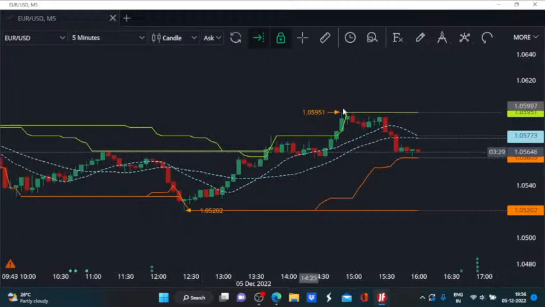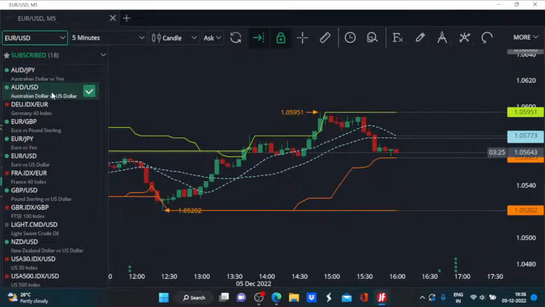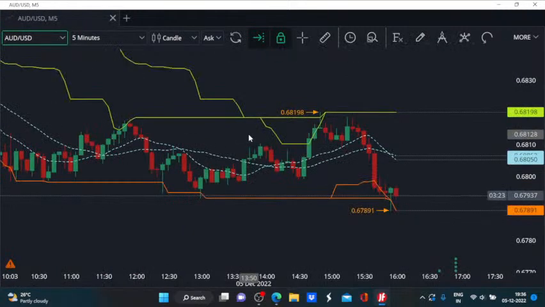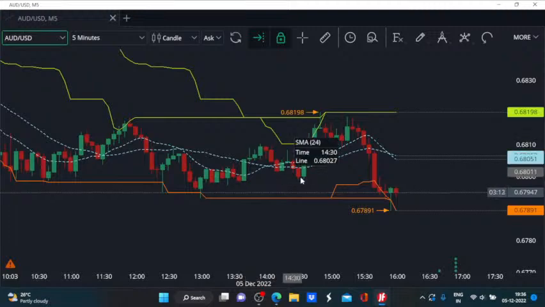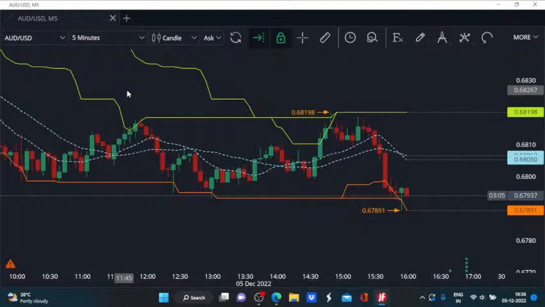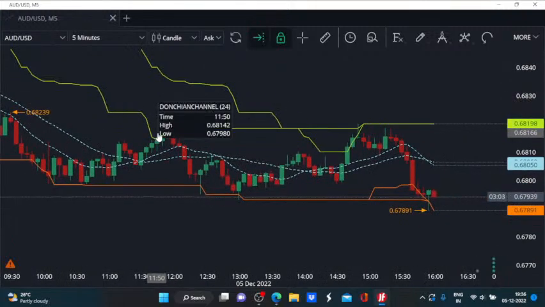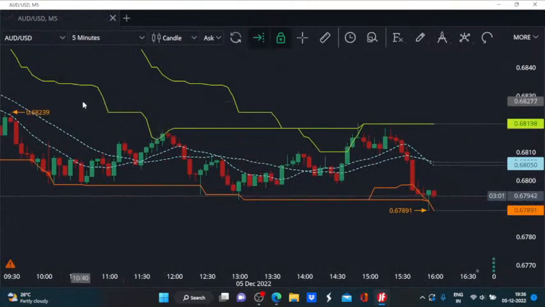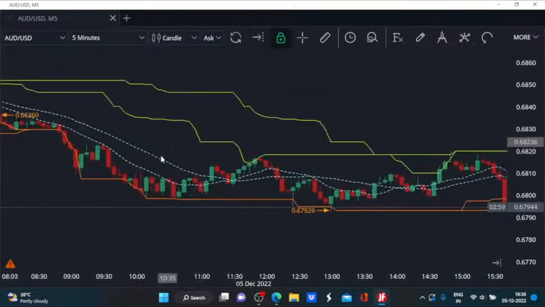So let's consider the price action data of other major currencies. Let's start with the AUD. We will compare these major currencies like AUD USD, GBP USD, NZD USD, USD CAD, USD CHF, USD JPY to see which one is the best bet for a trade to be taken on either side. First, we will be looking for the bullish trade, and then we will also see if there are any emerging opportunities on the bearish side.